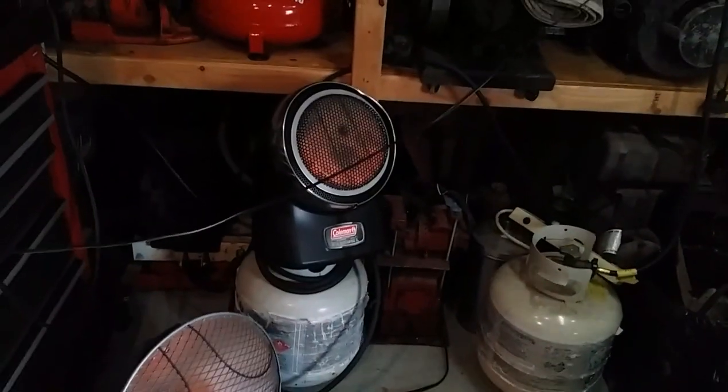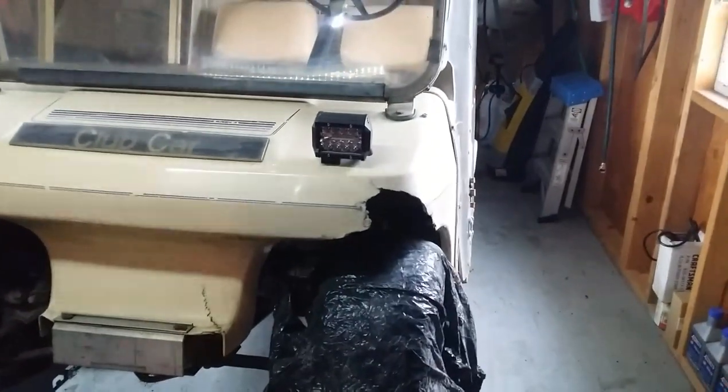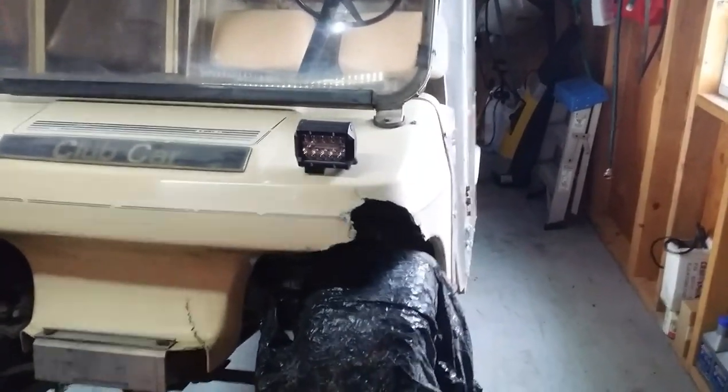I've got 3 little heaters going out here in my solar shed, because I'm kind of out of room in the shop. It took a couple, 3 hours to get it comfortable to work in out here this morning. But we finally made it comfortable, so we are going to work in here for the day for lack of a more comfortable place.